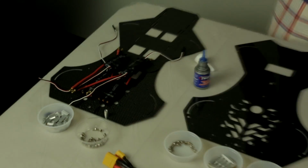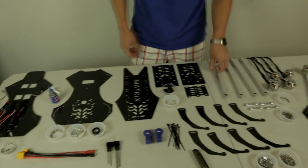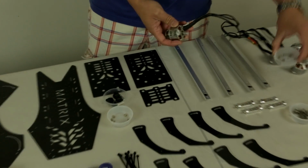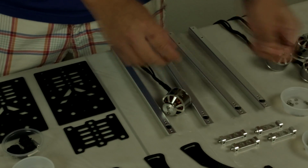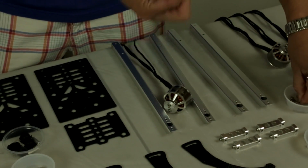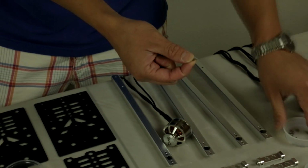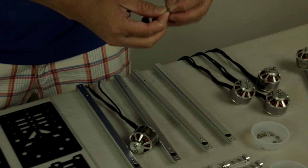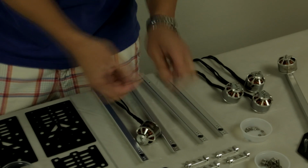And now you want to come over here and locate your aluminum arms along with the brushless motors and also the screw pack that comes with the motor. The motor screws will actually be 2.5mm screws. You want to locate a screw, a lock washer, and then a flat washer when you're assembling this process right over here. So once again, screw, lock washer, and washer.